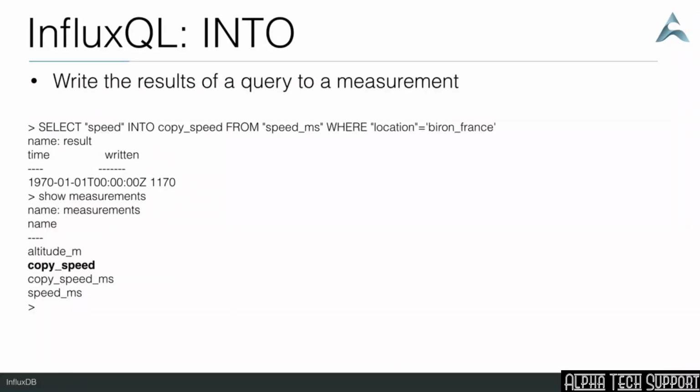You can write the results of a query to a measurement. The query writes its result to a new measurement, copy_speed. If you're using the CLI, InfluxDB writes the data to the use database and the default retention policy. If you're using the HTTP API, InfluxDB writes the data to the database and the retention policy specified in the db and rp query string parameters.